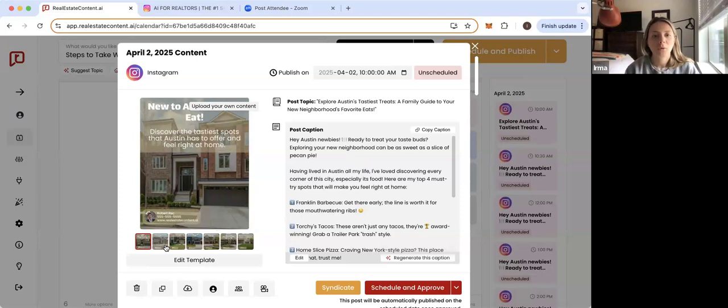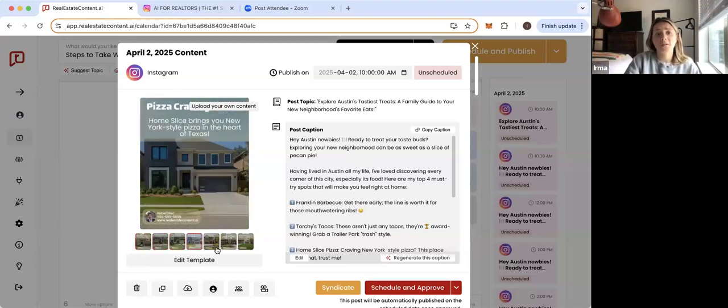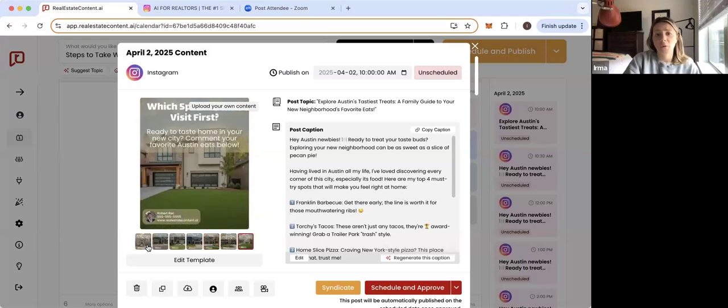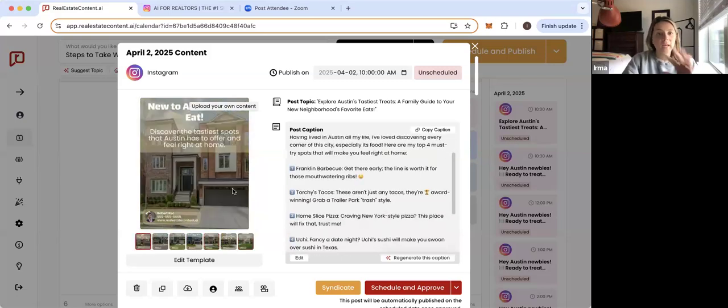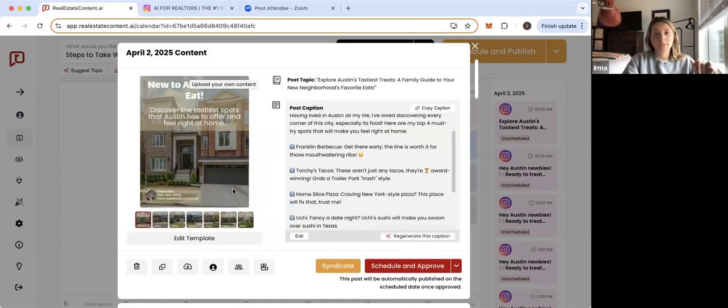That's fine. It's not a restaurant or anything like that, but nobody's going to see this post and be like, oh my God, how dare you post a house? It's totally fine. If I'm in a pinch and I don't want to edit anything, I take a look at that and I'm like, okay, that could be a house in Austin, Texas. Fantastic. I'm going to go ahead and schedule and approve it and I'm fine. This is zero work done to the post.